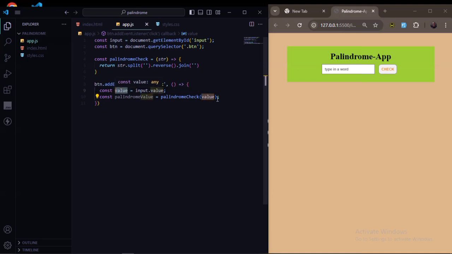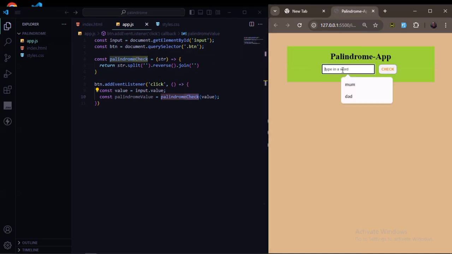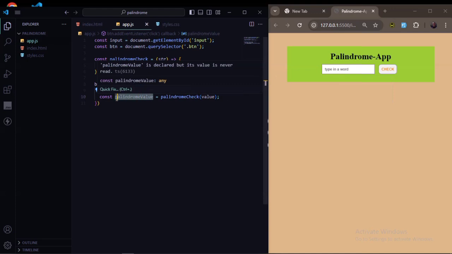So I'm passing my value variable as an argument to the palindrome check. The function performs the reverse of whatever is typed in this input field and stores it in this palindromeValue.